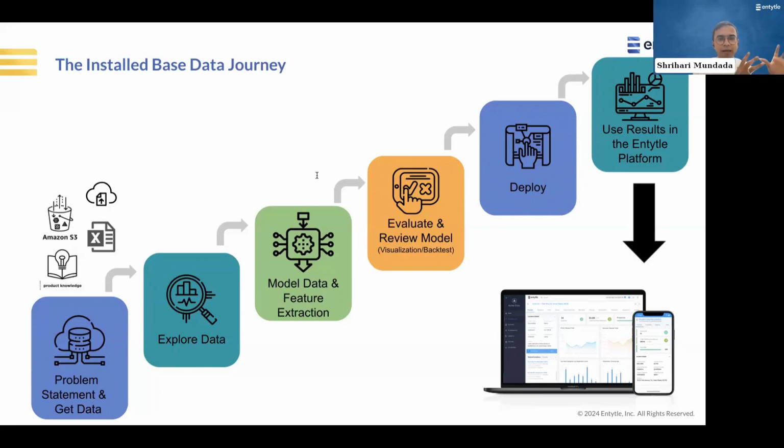We begin by gathering the relevant data from different systems. Then we move to data exploration, where we do a lot of heavy lifting on data quality and data cleaning before feeding it to our analytics pipeline, where we have built certain custom purpose-built models centered around the IB data.